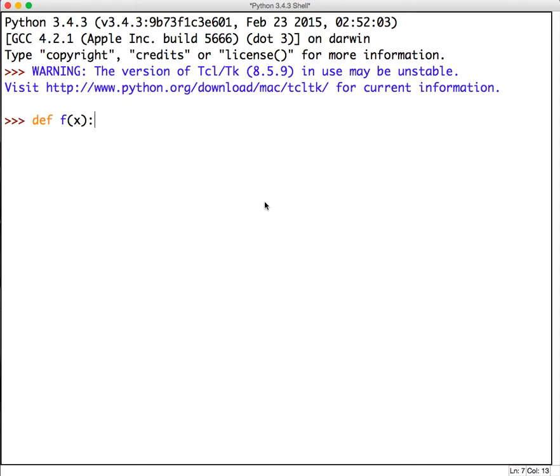Next, I'm going to write a colon. Colon means what follows is the definition of the function. So, again, def keyword means define. F is the name of the function, parentheses, and then the inputs. In this case, I have one input. It's a parameter called x. Okay, hit enter after the colon. You'll see that the code is indented and it didn't give me another prompt. It means we haven't finished what we're doing yet.